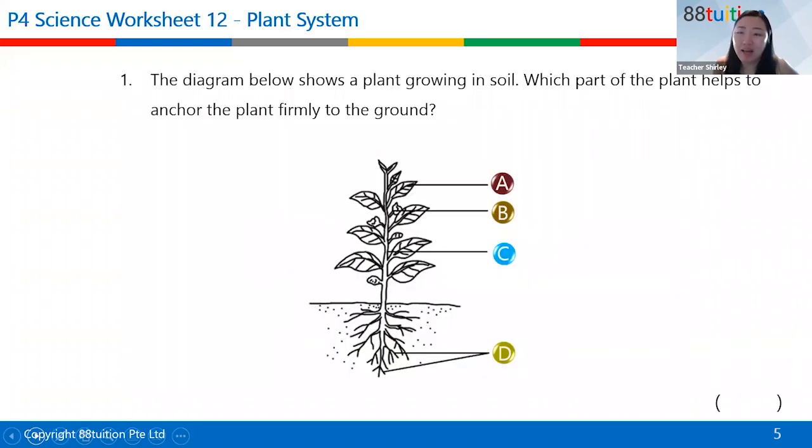Okay, now, I think the video is really wonderful in terms of going through all the different plant parts. Of course, there are some parts which you have not been taught, which is the flowers, right? That part you will learn more again in primary 5 because you're going to learn about how the flowers actually help in terms of reproduction in plants. Okay, as of now, now that you're in primary 4, just need to know the roots, the stems, and the leaves. Okay? Now moving on, we're going to look at some questions.